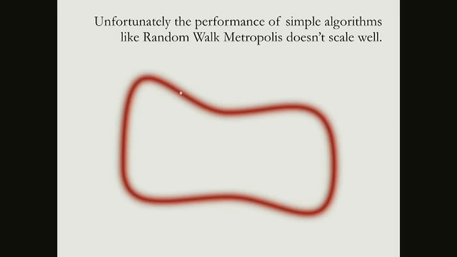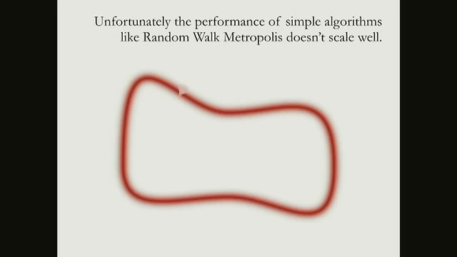Right? Now, the problem with this approach is that in high dimensions, volume does weird things. Remember, as we go further away from the mode, we get more and more volume, right? So it turns out there's exponentially more volume on the outside of the typical set than on the inside. And this kind of warps our intuitions as to where the proposals will go. So what you really want to think about the proposals looking like is not a circle, but really something like this. Can you guys see that? Right? Most of our proposals jump on the outside of the typical set. But when we move away to the outside of the typical set, we're moving away from the mode, our density falls off so quickly, these points all get rejected.